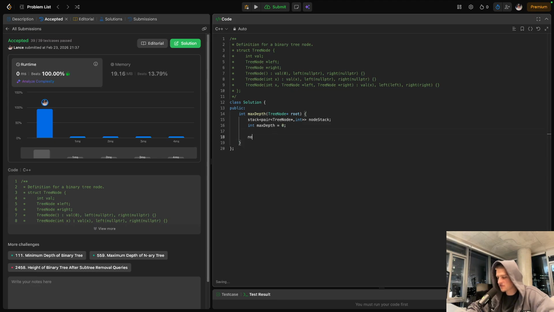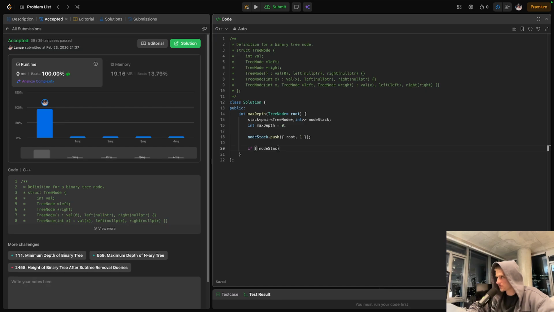And then to seed the depth first search, we do need to put the first node in the stack. So we'll say node stack.push. We'll say root, right? Root is potentially null. So we'll handle that gracefully inside of the for loop. Root's depth is going to be, if root does exist, its depth is going to be 1. But we will definitely check if it exists before trying to push its children or trying to update the max depth, right? So if root is null, we don't want to update the max depth at all, right? Because that would be incorrect.